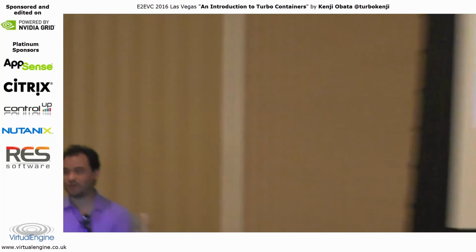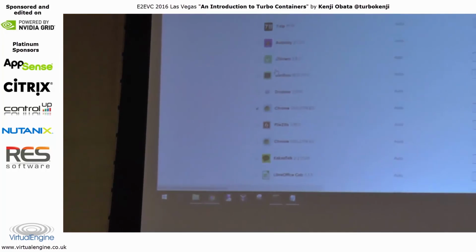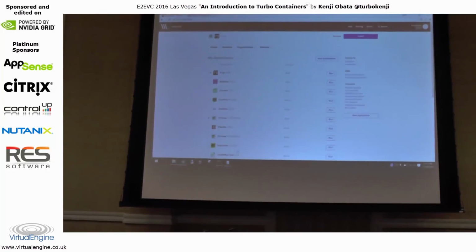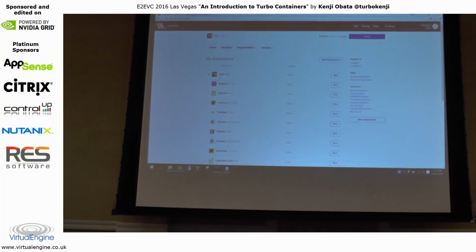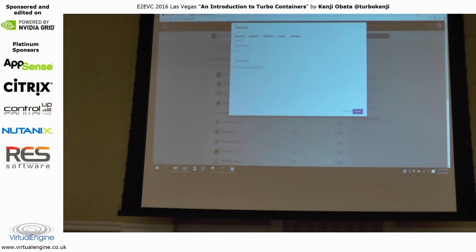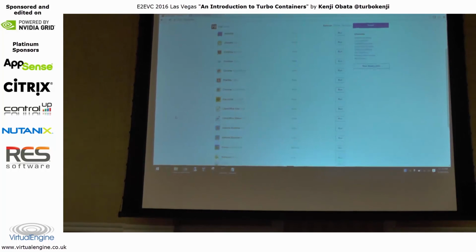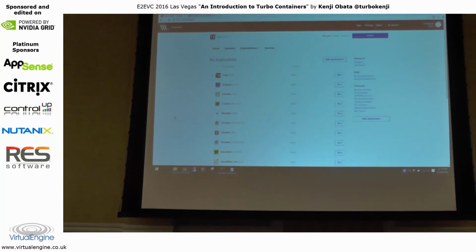Show the file type associations as well. The what? Oh, how do I do that? I'll just show you in the config because I'm running out of time in the room. Oh yeah, here, see? There's a file extensions list that it's going to take over. And then I guess if I do like 7-zip maybe, here, let me get out of this. I'll go into 7-zip and it knows about, this one mine is not set up. Anyways, the new 7-zip one is, okay, but yeah, the file type associations work.